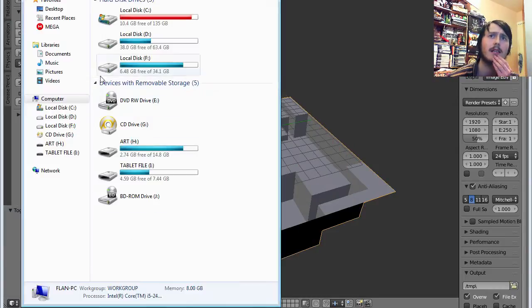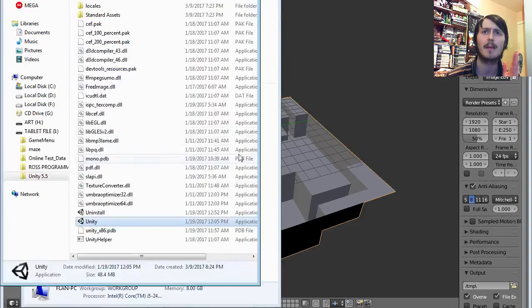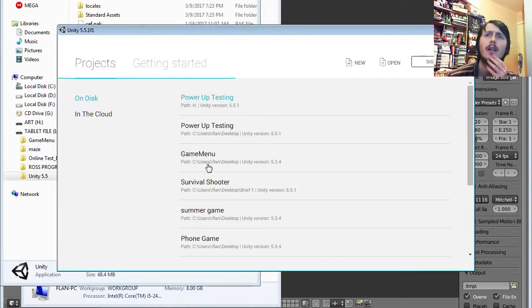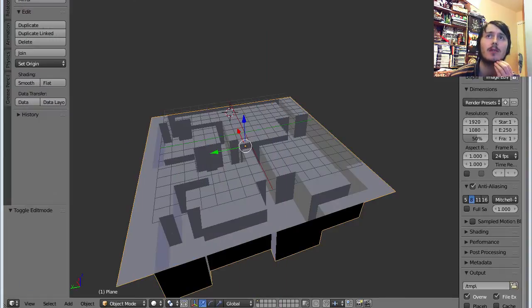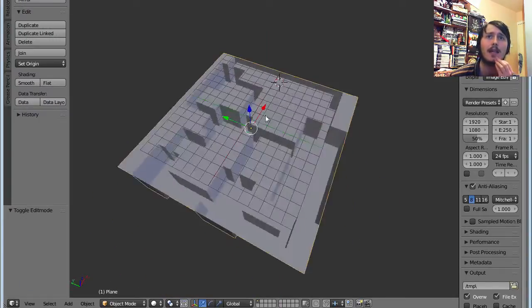I know why that is, because I don't have the correct Unity open. Again, my bad, should have had it open. Sorry about that. It's going to take about 14 years again, which is always good. Minimizing this, because I'm going to have to go back into that file later.